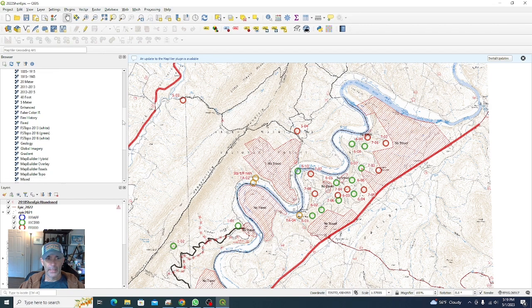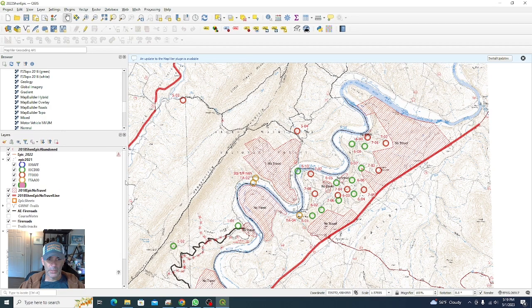And so one of the layers that I know I want to bring in, or was using, was my forestry service layer, and that was my 2016 layer. I also wanted to bring in my scan topo layer, which was in here. And so by bringing those layers in here, it brings it into this layers dialog box for me.